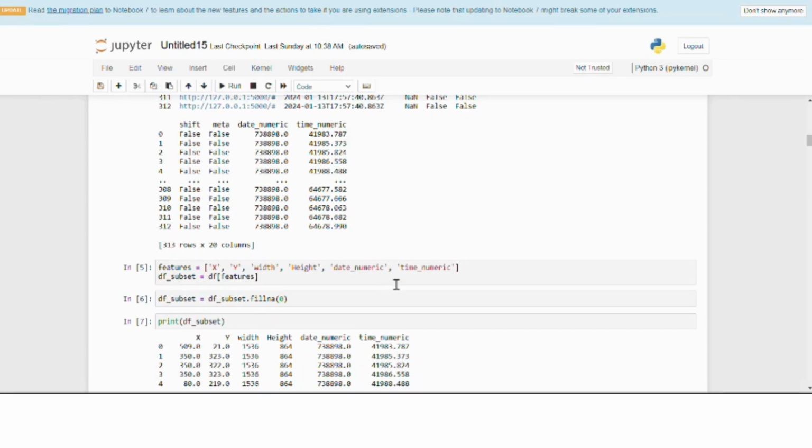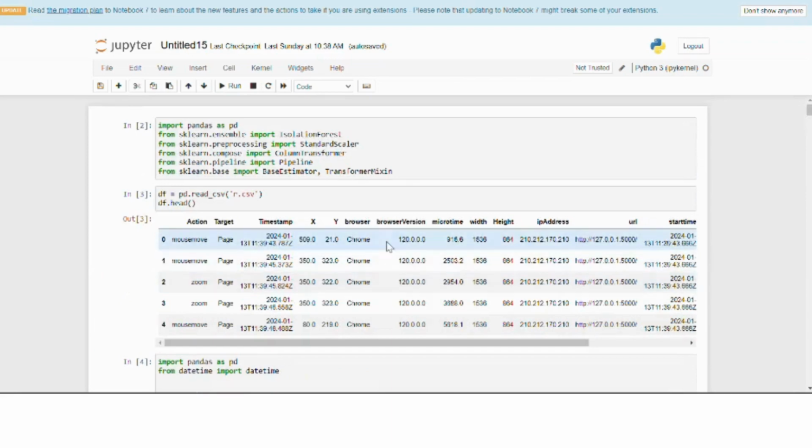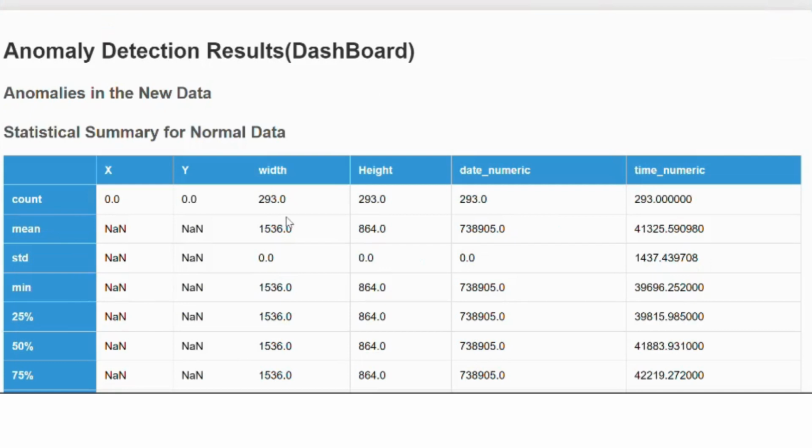So through this we can get more accurate predictions day by day, and the ML model will also analyze similar patterns to analyze the behaviors of multiple users at a time and group the same kind of users within the same group. So we use isolation forest and train the ML model on the basis of this, and our output goes to the dashboard of the admin page, where the anomaly detection result has to be placed.